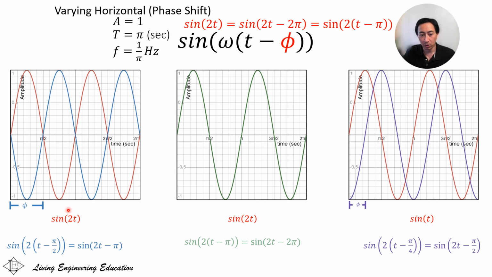Now, we can look at this one here, right? In blue, we're probably going to be told the function as sine 2t minus pi. But if we really want to know what the phase shift is, we want to distribute that omega term to sine 2 times quantity t minus pi over 2. So we would see this phase shift as pi over 2, as you can see here, right? So you can remember, how do we see the phase shift? We grab that point and move it back to the left, and you would see it stack right on top of each other. Here we have sine 2t minus pi over 2, or sine 2 times quantity t minus pi over 4. So a phase shift of pi over 4. So we'll see pi over 4 right here, and we can shift it back to the left.